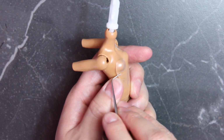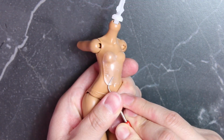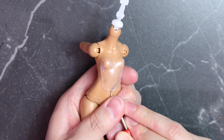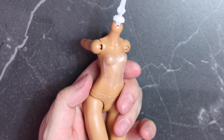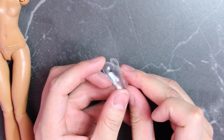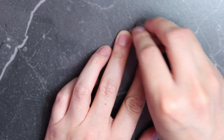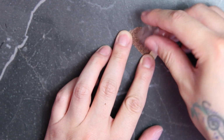To release the plate, I changed it for a knitting loom hook, to be more gentle and to avoid cracking it, and it just slides right through it and pops it out. And there we have it! A perfect fit. Now I just need to sand down the imperfections and it is time to paint it.